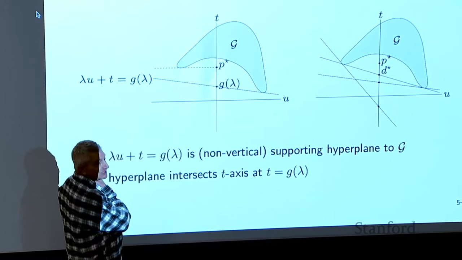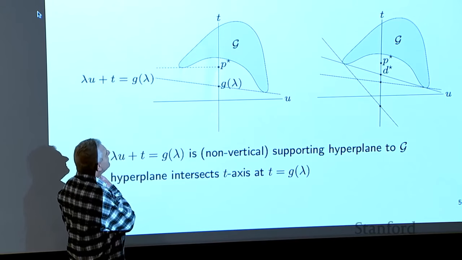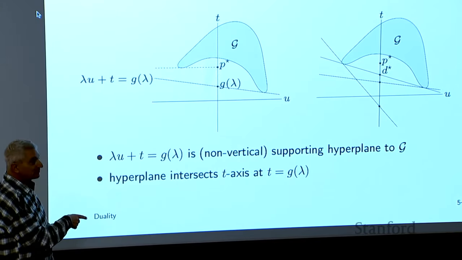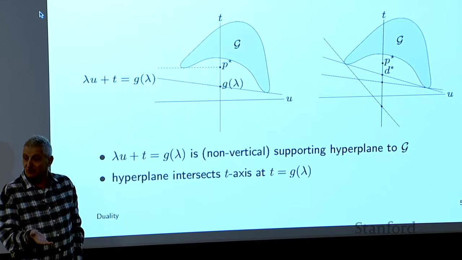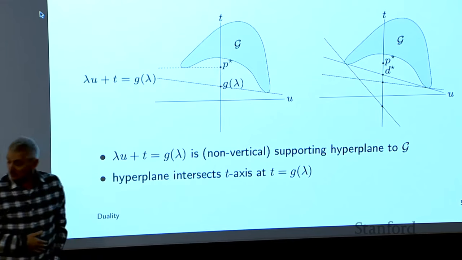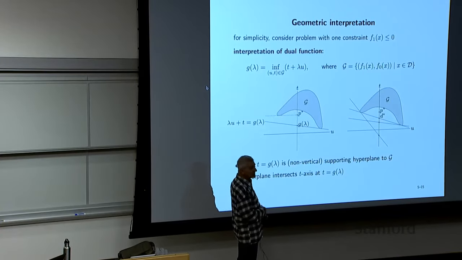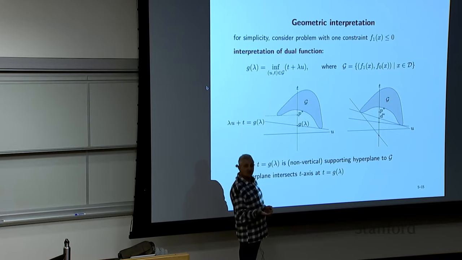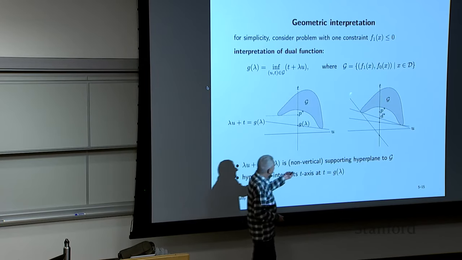Now let's look at the dual function, which is kind of interesting. Let's look at the Lagrangian, which is a function of x, which has dimension 100, which I just made up. But the point is the Lagrangian only depends on two numbers, f1 of x and f0 of x. In fact, it's just f0 of x plus lambda f1 of x. That's the Lagrangian.